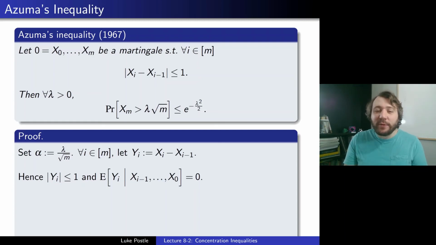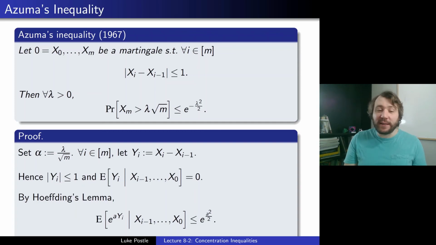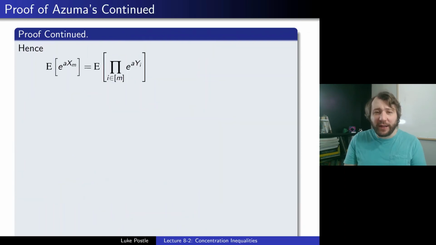And given those assumptions, we can use Hoeffding's lemma. So now I don't look at Y_i, but I look at this Y_i conditioned on the past. I view that as a random variable. Then I pass to the exponent. So I think of e to the alpha Y_i conditioned on that random variable. And again, the expectation of Y_i on that conditioning was 0. So the exponent will satisfy Hoeffding's lemma, and we'll get that's at most e to the alpha squared over 2. And now we're almost done.